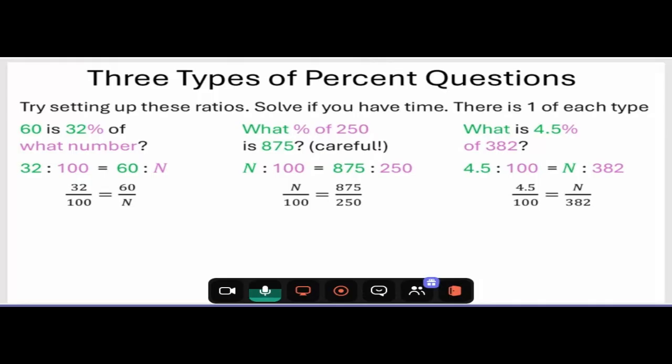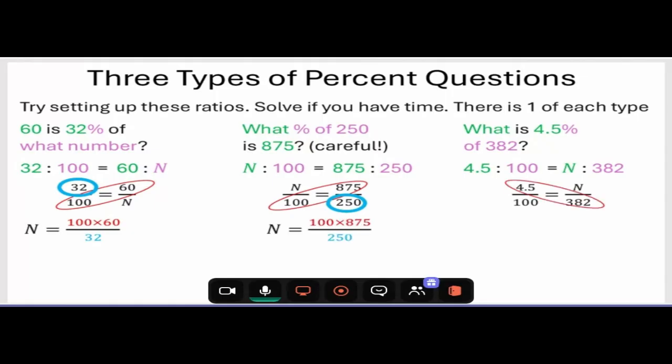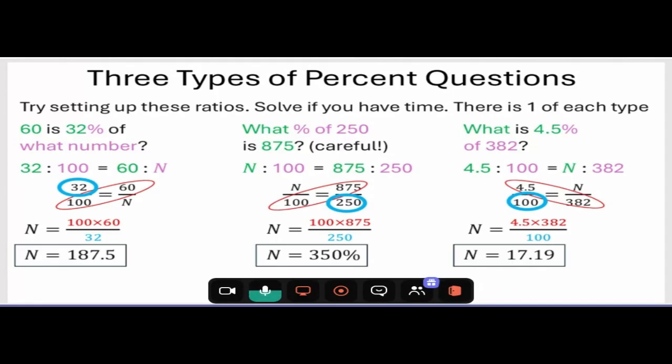Turn them all into fractions. Identify the cross product without a variable and the other number, so multiply the cross product and divide by 32. Find the cross product without a variable, multiply them and divide by the other number. Cross product without any variables is that one there, divide by the other number. So there's your three calculations, and there is the answers you should have got. Okay, so percentage on the left, something out of 100, and then the part and the whole on the right. And if you can set that up, then away you go, turn them into fractions and solve with the cross product.